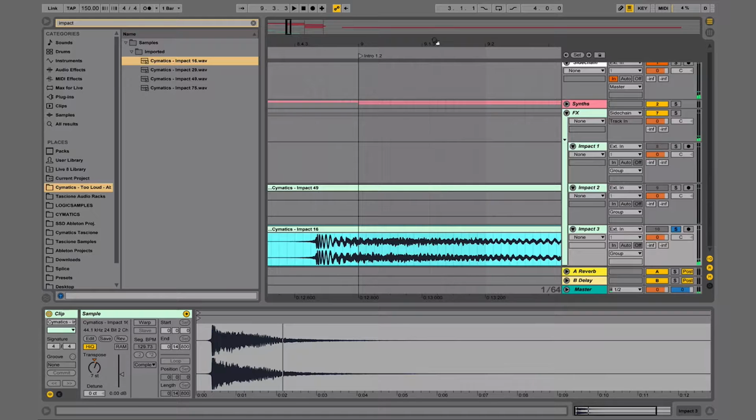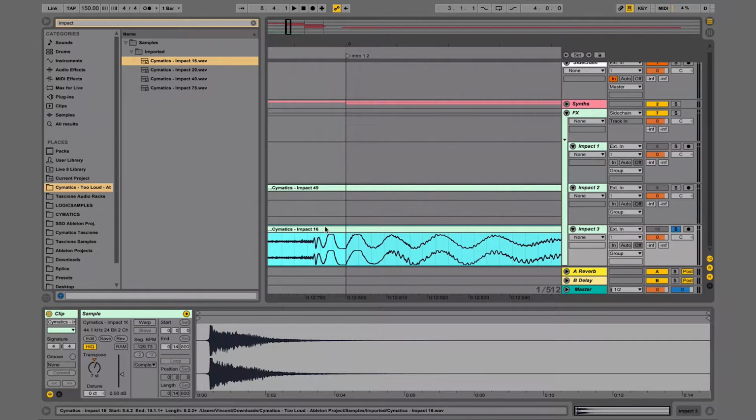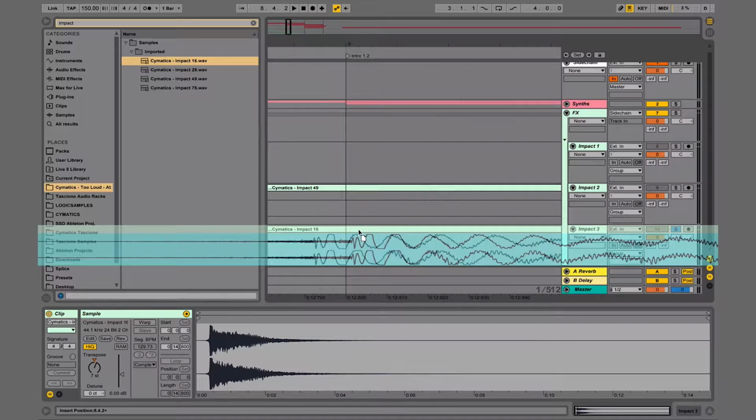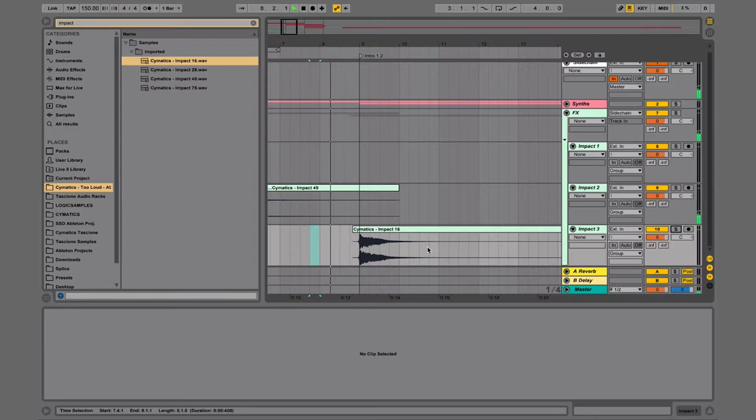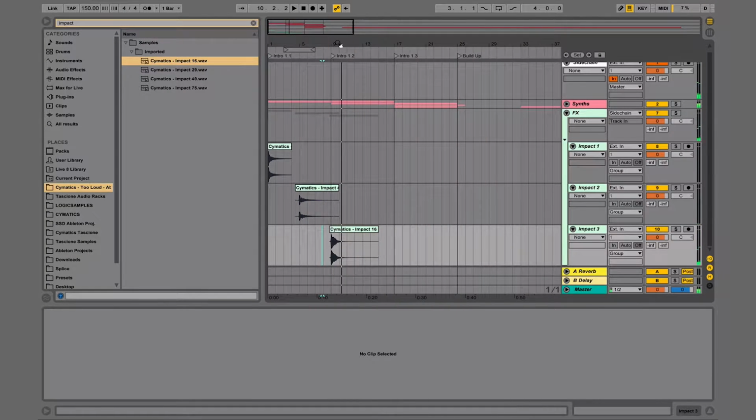I'm not sure if that's exactly the right pitch, but let's go ahead and reline that up. That sounds much better. It sounds in tune with the song, and it's not nearly as jarring as that out of key impact that we originally had. So that is it for Impact 3.